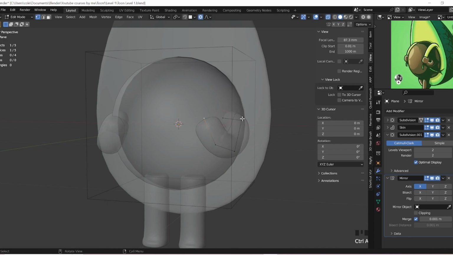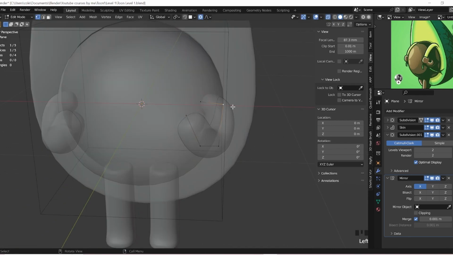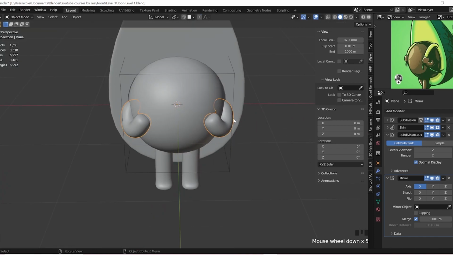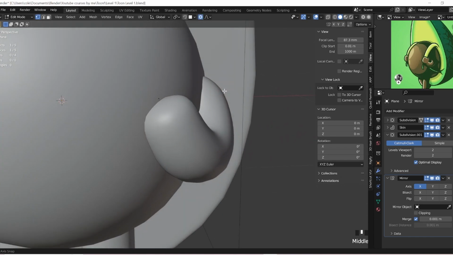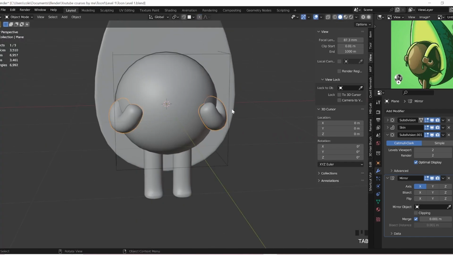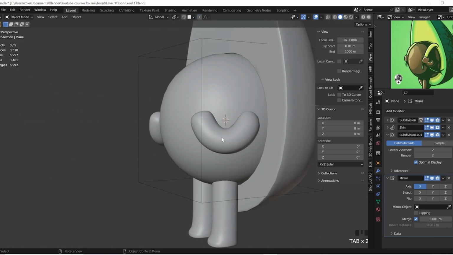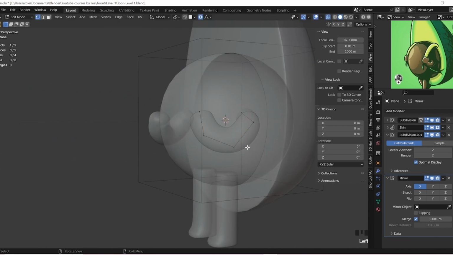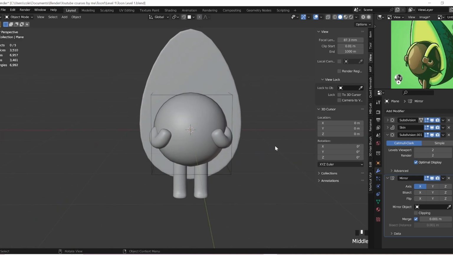Control A, scale down these hands slightly. And I don't like that it has too much shoulder here, so push this in. This looks kind of weird. Shoulder is raised, so bring the shoulder down. Okay, we can still adjust it later, but for now, let's just stick with this.